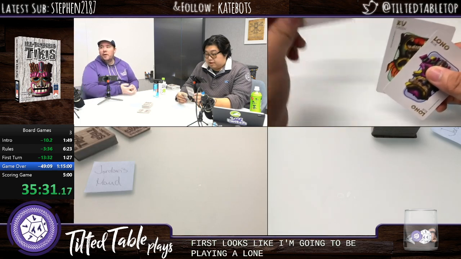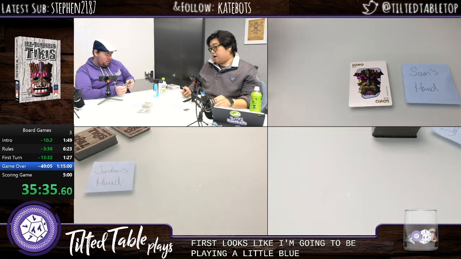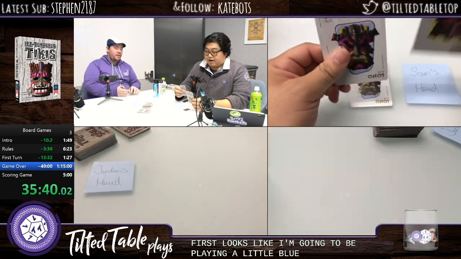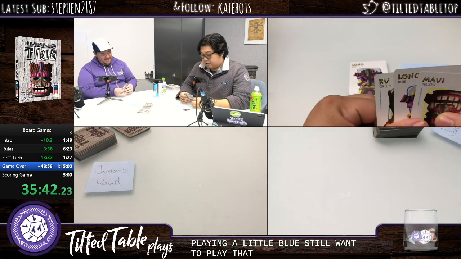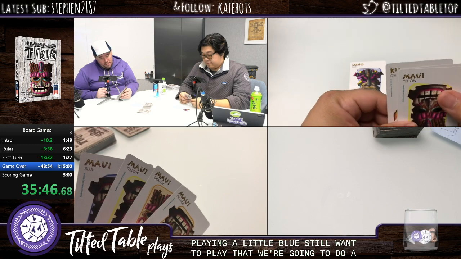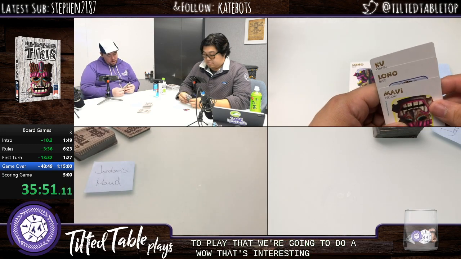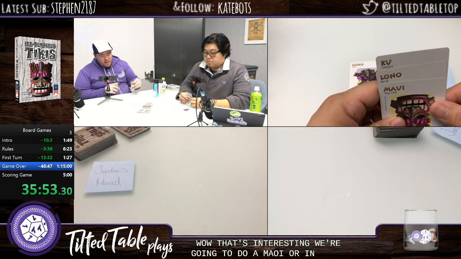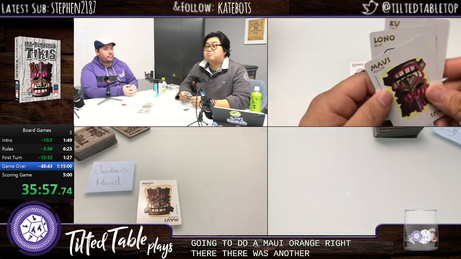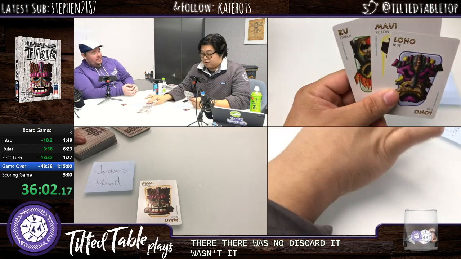Looks like I'm going to be playing a Lono blue. Oh, not again. He's going blue. Oh, wait. You drew. That's fine. It's fine. Forgot about that. You still want to play that Lono blue? Yeah, I'm playing that Lono blue. All right, chat. Wow, that's interesting. We're going to do a Maui orange right there. Oh. That wasn't a discard. It wasn't a discard. Ha ha! I'll draw a card.